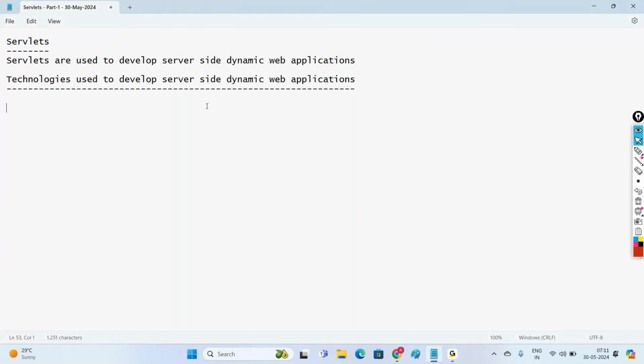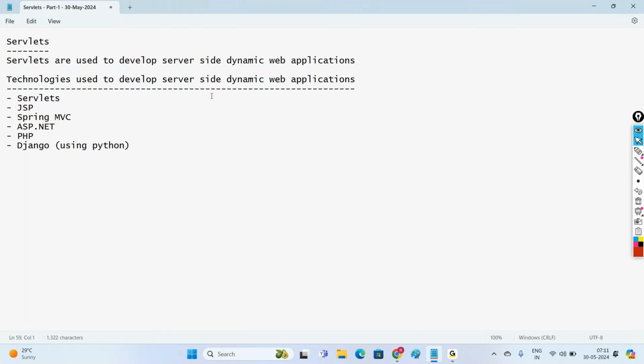They are related to Java: servlets, JSP, and we can even go with Spring MVC. Other technologies include .NET related ones, ASP.NET, and PHP. Then we can go with Django, where the code is written using Python.